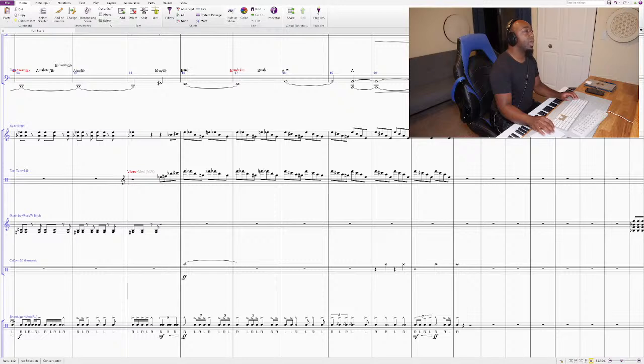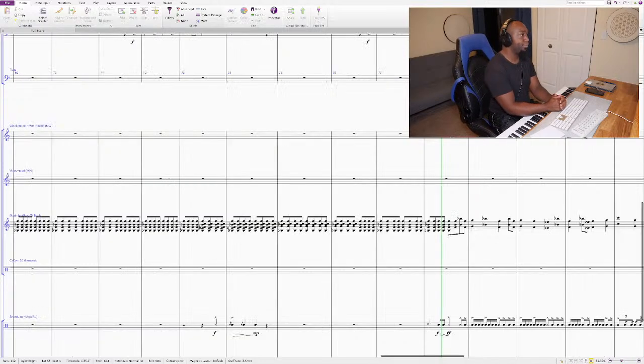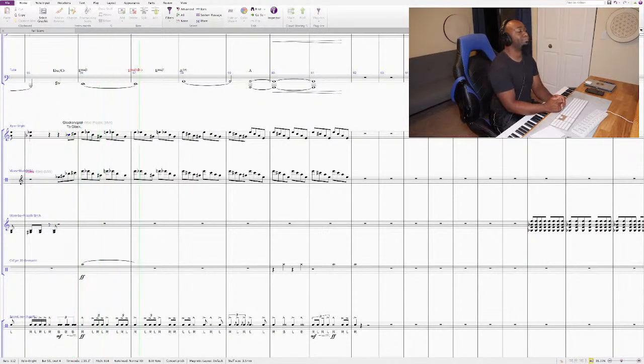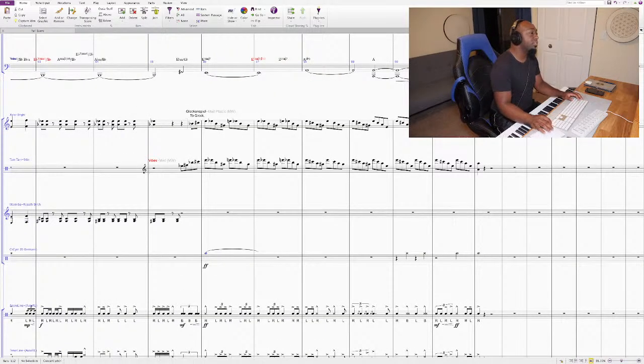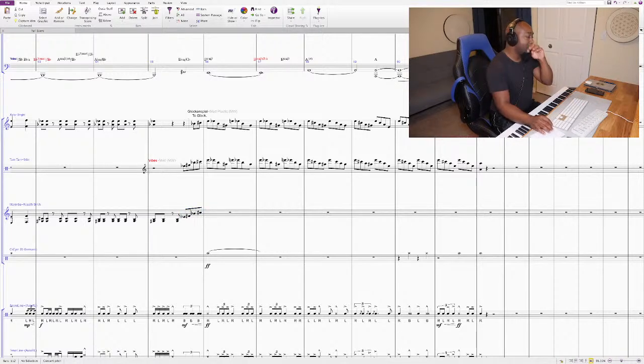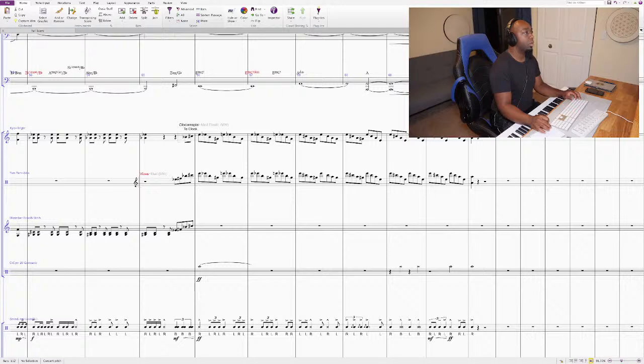Man, decisions. I like writing for a small group. I think it has a lot of wonders. But man, the different things you sacrifice to have something else. Lots of strategery, a lot of thinking. Yeah, it's worth it. I'm going to have to go without the tam-tam. Or maybe they'll just recruit another student. Yeah, that's a solution. Let's see. These are craft symbols. That'll do enough to get the moment to happen. We'll put that there to get that octave to happen, and then I'm going to give the marimba a mid part that's a little lower. Careful.